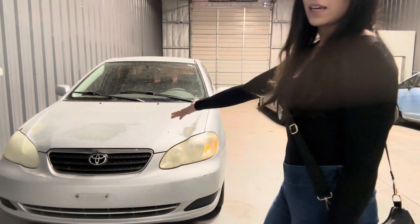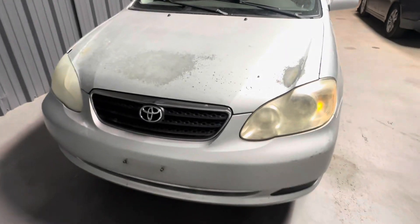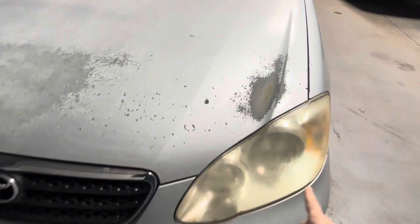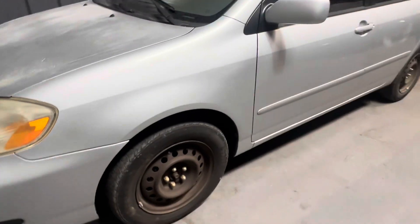But I do have this car that I actually purchased two weeks ago. I thought I had a good deal on it — I'm not sure anymore, but we'll see. This is a 2005 Toyota Corolla with about 210,000 miles on it, and I did buy it with the check engine light. You can see all the paint is messed up, and I've already ordered the headlights so you'll see me fix that up later.